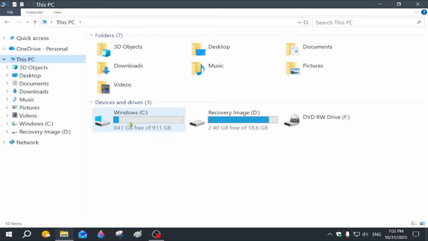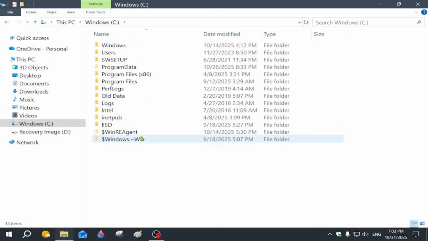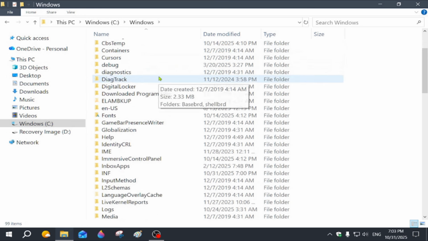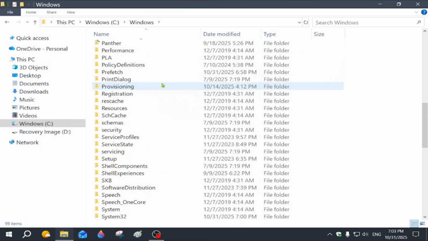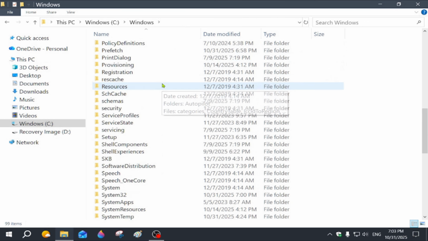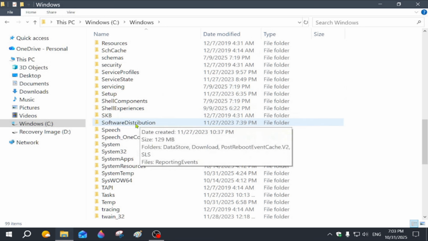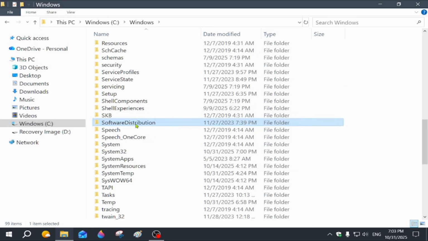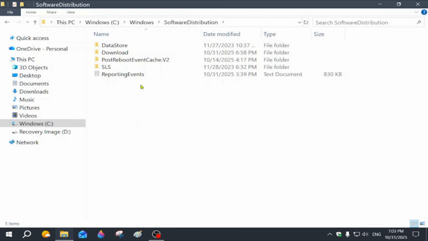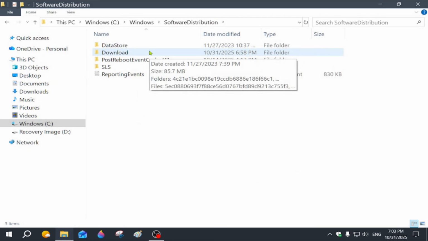Okay, we're going to double click on the C drive, and then up here on Windows, double click. And then we'll scroll down to Software Distribution. Double click, and then double click on Downloads.